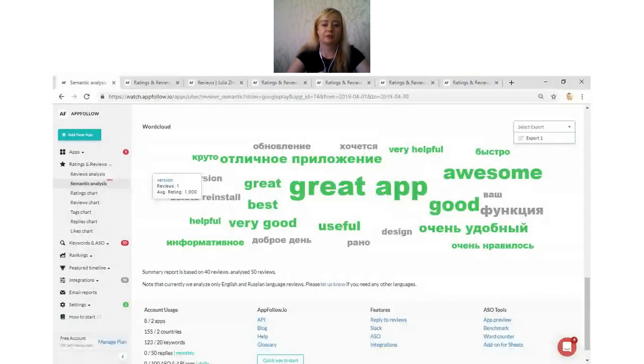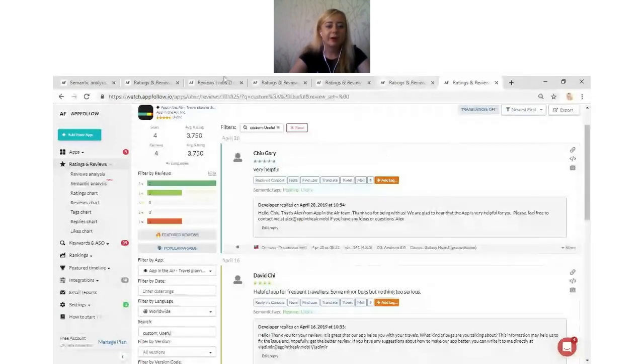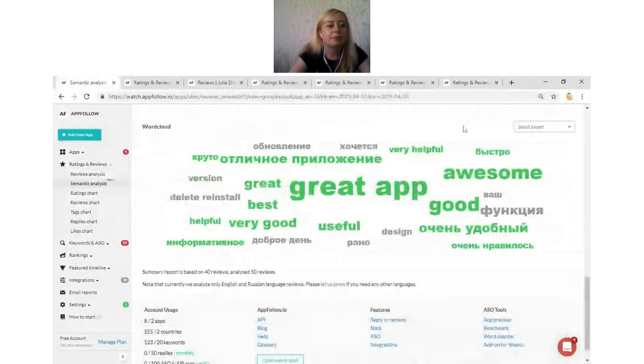Also, you're able to export the word cloud. You can share it on your social channels, or just share it with your colleagues to discuss what's going on here and to make some reports out of it. It's pretty flexible, and you will get a picture which will look exactly like this word cloud. So I will go back to check it out. Yep. So you will be able to see the list of positive reviews, and you can just respond to them at once.